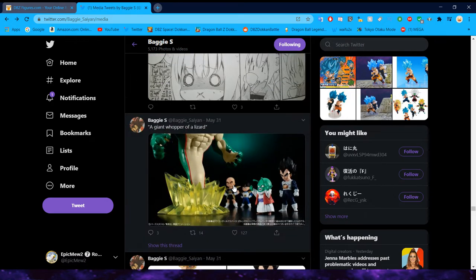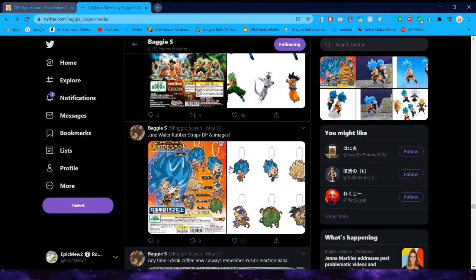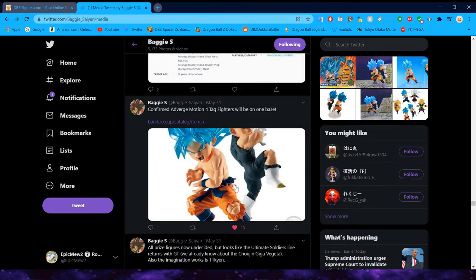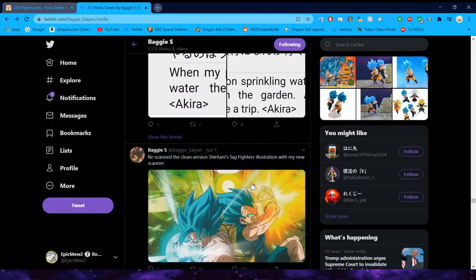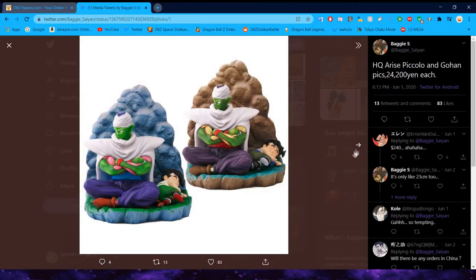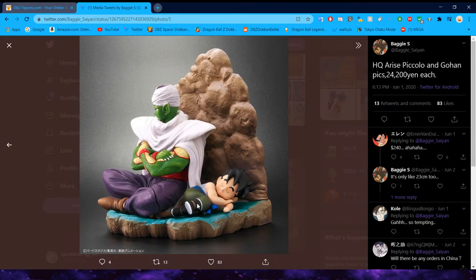I might actually pick up some of these guys. There is the scene recreated just by the promo images — very cool. Obviously a little bit odd with some of these guys looking very static, but that's sort of the Adverge line. These guys also can be displayed on one base, which is awesome — if you remember the Bam Presto version of these guys, they had the ability to be displayed on one base. Also a cleaner render of that. Here are some more high quality pictures and a better angle of Gohan. Cool that they actually changed his clothes for the different colors. Kind of not a good price though — 240 bucks, and these are not that big. Very detailed and high quality, but not worth the price tag in my opinion.